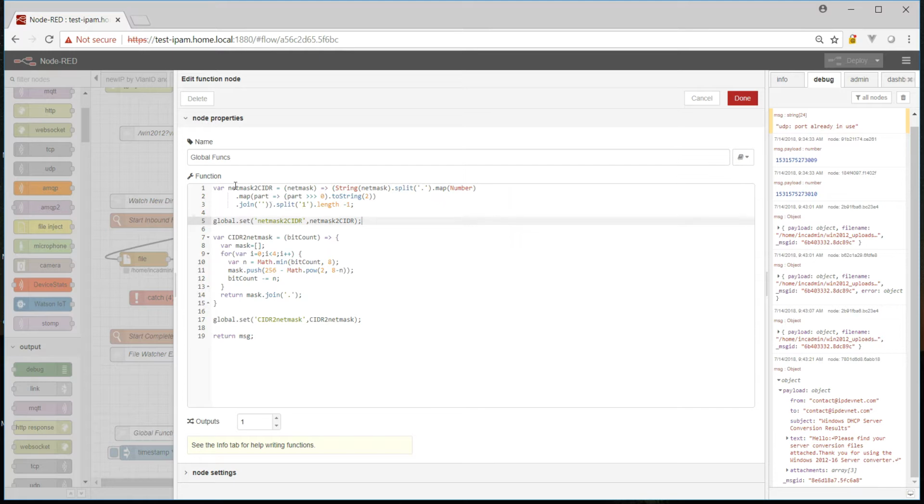But effectively, this allows you to then create the variable. This is the function that's going to be used that I then set into the global function or variable net mask decider, and passing it the variable which is actually the function representation. And we do the same thing with the reverse counter that would then return the net mask. And we then set the global set for the decider to net mask function as well.